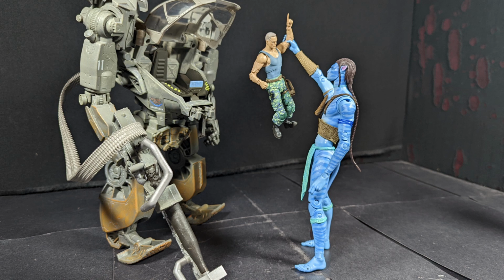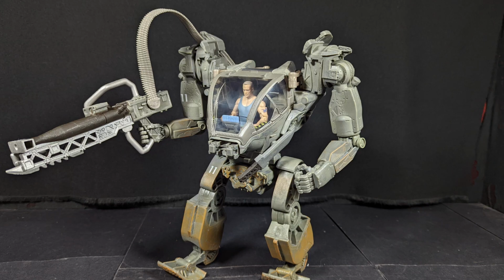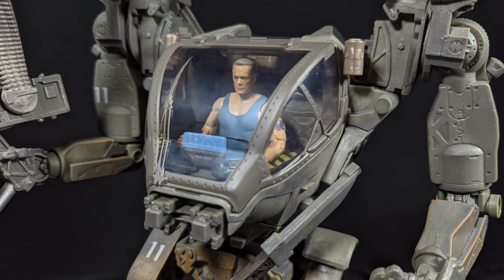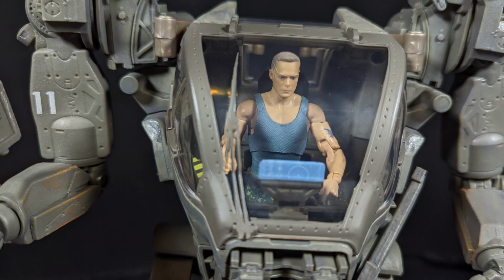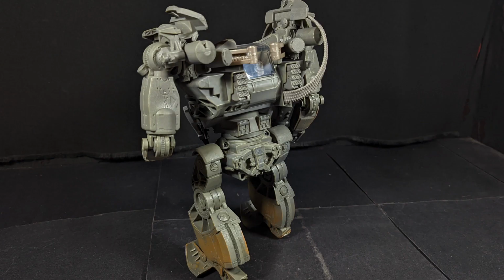And I really like the AMP suit. The big mech. That is really awesome. So much detail on the sculpt. The paint is alright. It's not bad. I like his really big gun, the very flexible bullets, and his big knife that goes in the sheath. And the articulation on that thing is really cool too.